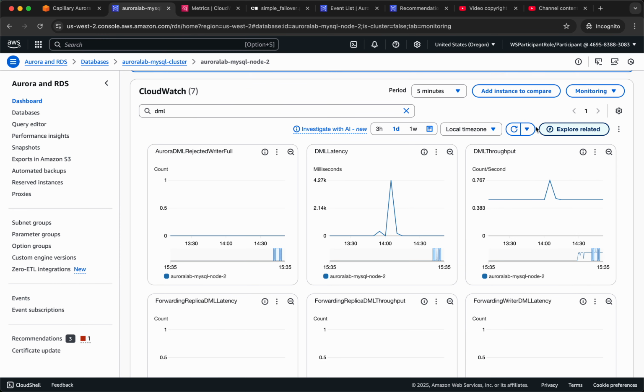At the same time, if you look at the DML throughput at 2.5, it's actually 0.7. The count per second is actually high only.